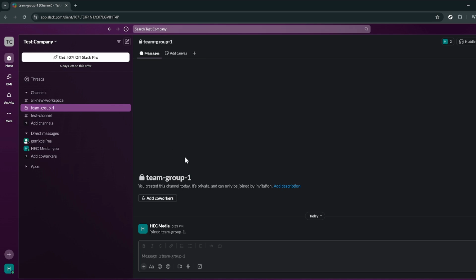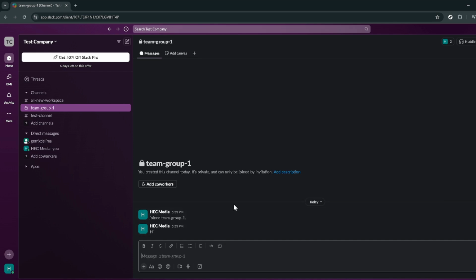Remember, the key to a successful digital workspace is engagement. Encourage your team to use this space for all relevant discussions, share files, and work together towards your common goals. Setting up a group on Slack not only promotes collaboration, but also ensures that everyone is on the same page, no matter where they are.